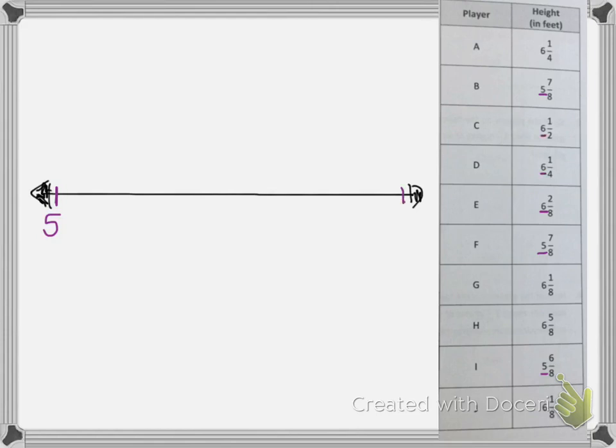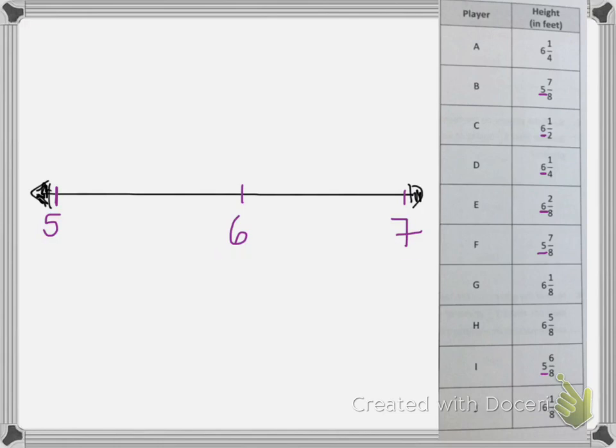Now, a lot of you are going to place 6 whole at the end. We don't want to do that because you can see next to the 6 whole are fractions. So this 6 whole is actually a little larger than 6 whole. Some of these are going to get really, really close to 7 whole. So we want to place that 6 in the middle and have 7 whole at the end, because I don't see 7 whole, but it could possibly get to 7 whole depending on what the fraction looks like. It'd be 6 8/8. So we need to have 6 in the middle and 7 whole at the end.